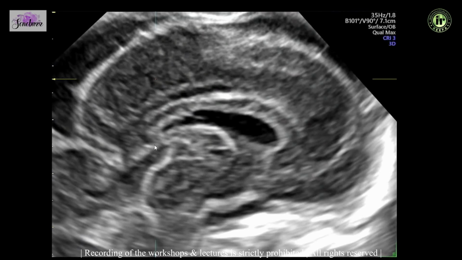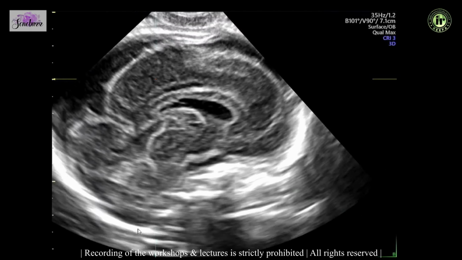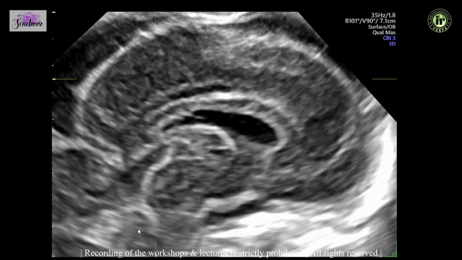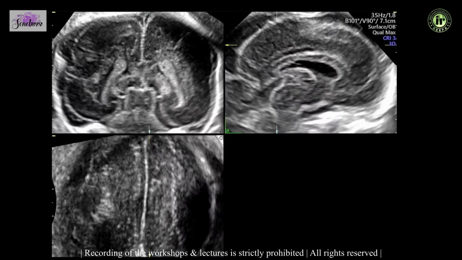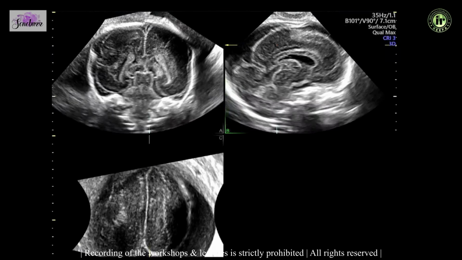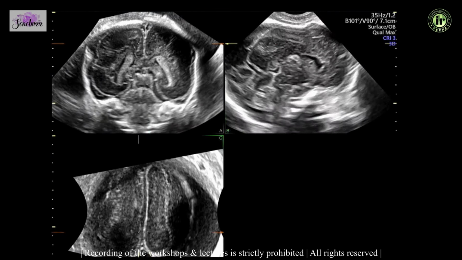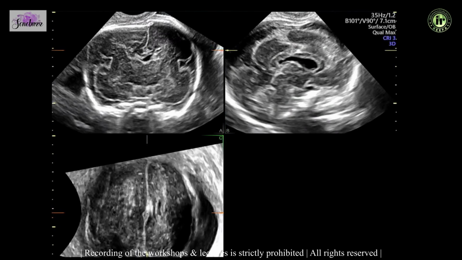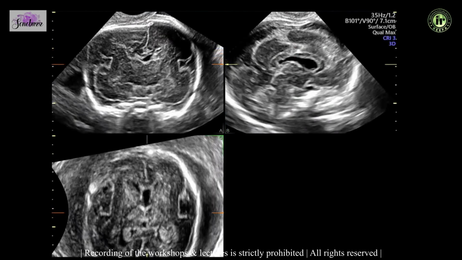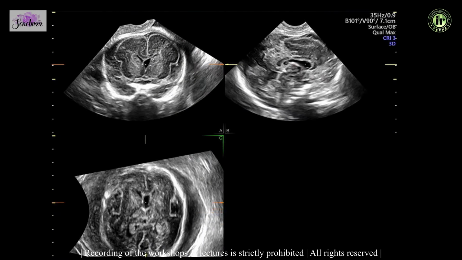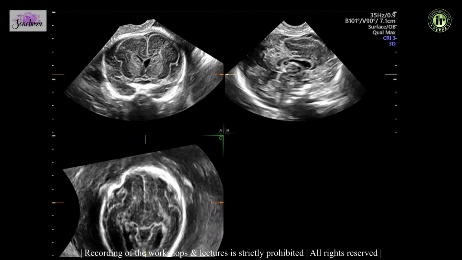So that's the midbrain here, and the pons will be here. We have not focused on the posterior cranial fossa here. We are only focusing on the anterior cranial fossa. And that's the axial view. So we can then focus on the C plane, and you can see that again we are seeing the frontal horns, the interhemispheric fissure, the corpus callosum, the cavum, the thalamus here as you go down, and then the parieto-occipital sulcus, the occipital horns.